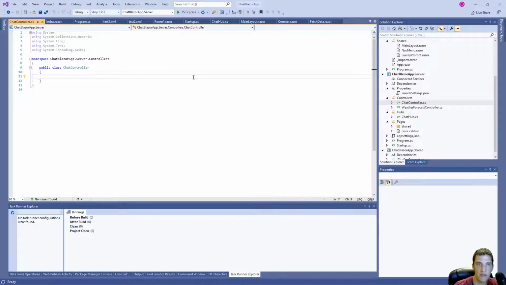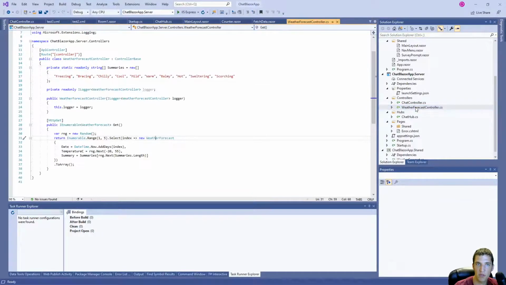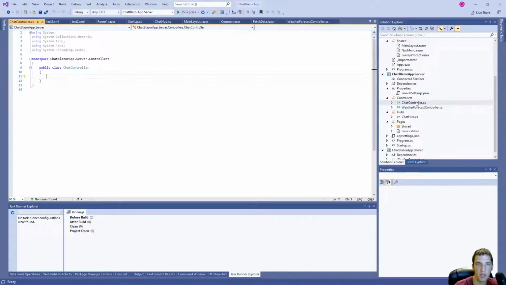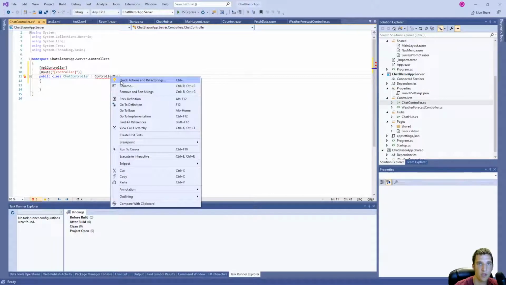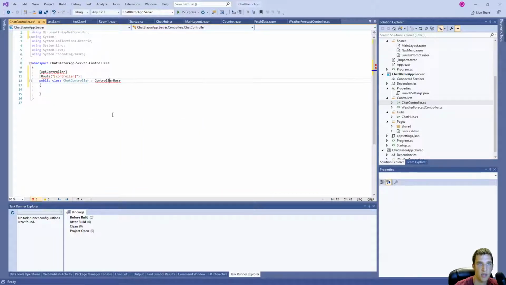So anyway, we have this chat controller, and we're going to try to mimic what this weather forecast controller was doing, because this was an API that we could call in Blazor WebAssembly to get some information. So I'm just going to copy this stuff, and we'll change some of it in just a second. Get rid of that, and with quick actions and refactorings, we're going to add this using here.